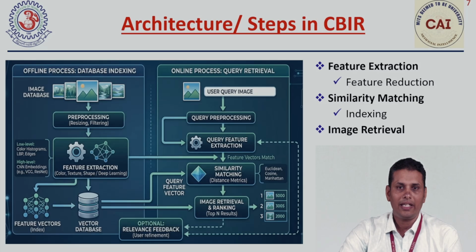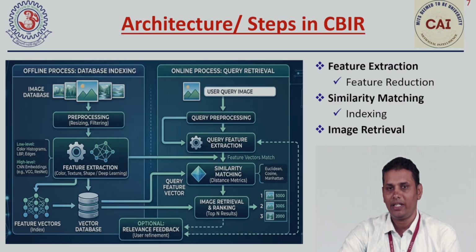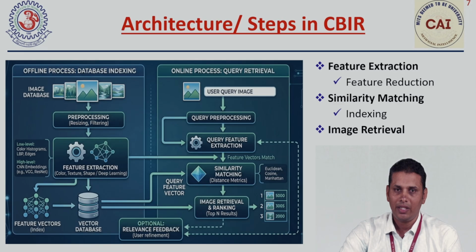Only then can I come to know how much information or how many features of the offline database and the online database have been mapped. It may be mapped 100 percent or it may be 50 percent. The final step is to give the percentage of similarity index, and then any relevance feedback.